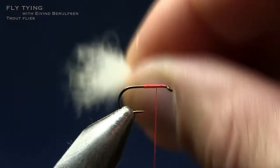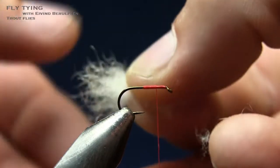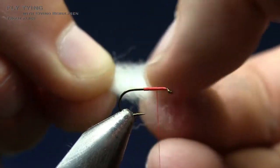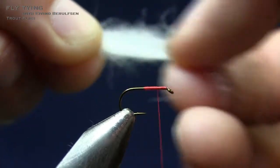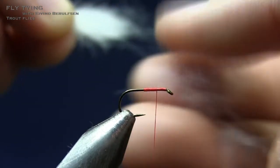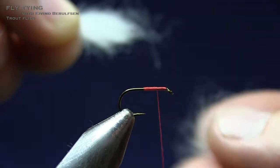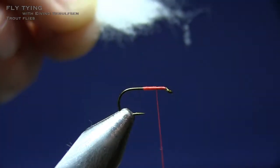Okay, I'm gonna show you here. As you see, this is too much. So I got this in my right hand and I'm gonna change them over to my left hand and pull out this part, this under fur, get it out. And actually this, you can save and use for the body. I think that's what he uses in the original pattern. He used this for the body. So I'm gonna save it.